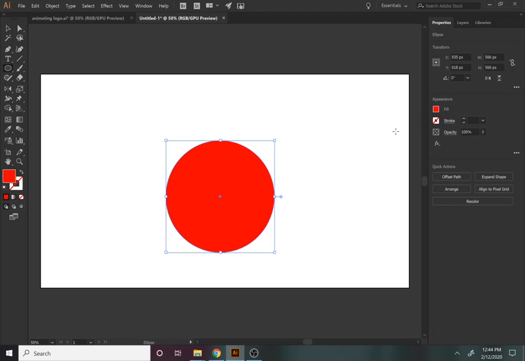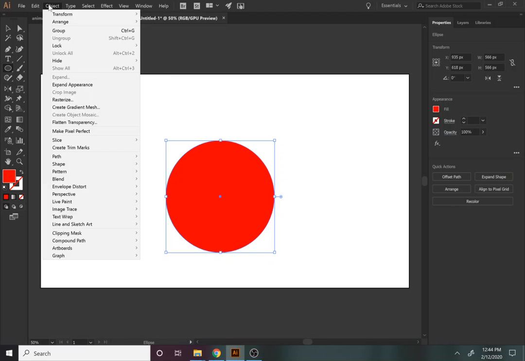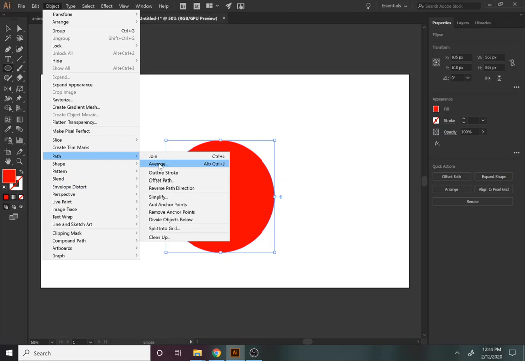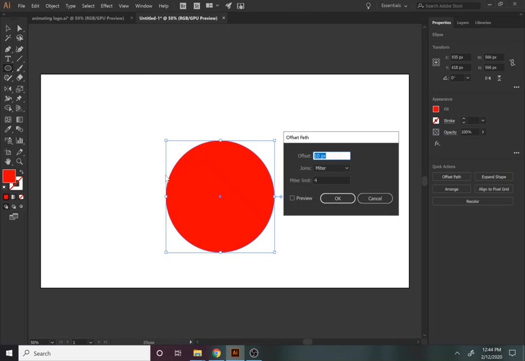So fill just refers to what the fill is, and we have the same kind of instructions there in Adobe Premiere. We're going to use what's called an offset, which basically just shrinks it or grows it in one way, keeping all the proportions constrained. So I'm going to go to Object, Path, Offset Path, right? And that's going to give us the ability to either grow it, you can see it gets a little bigger, or to shrink it. In this case, you put in a negative, and then it'll shrink, and you can see it goes inside a little bit here.